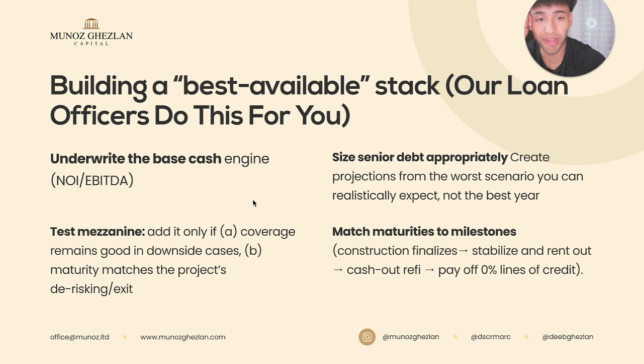Now, in terms of building and engineering a capital stack, this is a lot of advanced stuff, but our loan officers in our company can help to do this for you. So they're going to underwrite the base cash engine for whatever deal you're going to be doing, whether you're buying a business or whether you're going to be using this information to buy real estate. They're going to size the senior debt appropriately. A lot of the times in real estate, that's going to be at 80% LTV, where senior debt's going to cap out. It seems to be where, in most cases, it makes sense for real estate transactions to price senior debt.